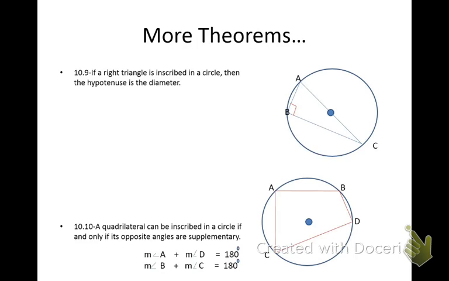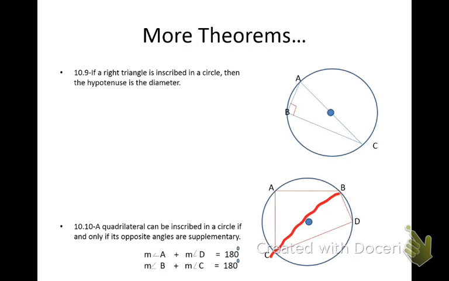And if you think about it, that makes sense because all the way around a circle is 360, right? If we draw the line across here from B to C, it doesn't necessarily have to be the diameter, but we know that A does this part of the circle and D does the other part of the circle. So together, when you add those two parts, it's 360, so the sum of these two angles has to be 180. All right? So the angles across from each other, when the quadrilateral is inscribed in the circle, equal 180.